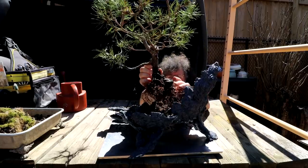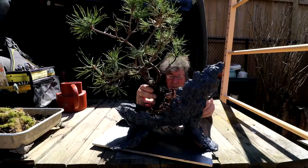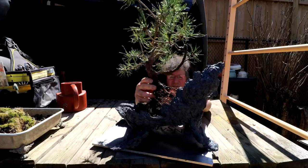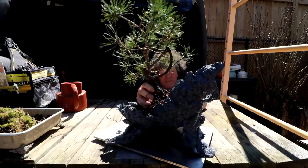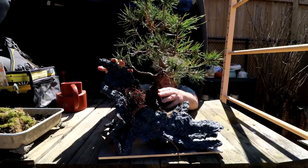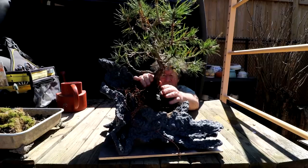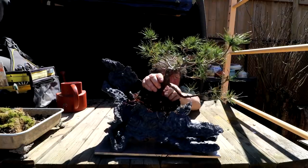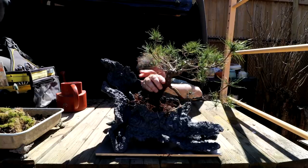However, the interesting part of the roots are over here. So I could have it cascading up also. So that's one choice, to have the cascading branch following the contour of the rock, with the tree on a slant like that. Or if I change it around, I've got the cascading part following the bottom of the rock here. But then I've got a bit of a gap up here.